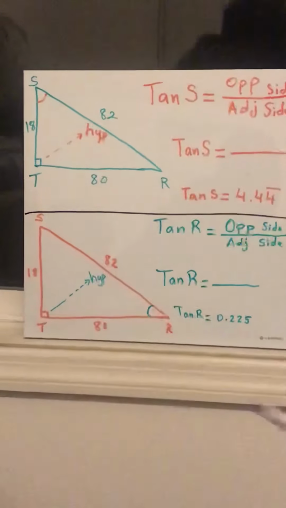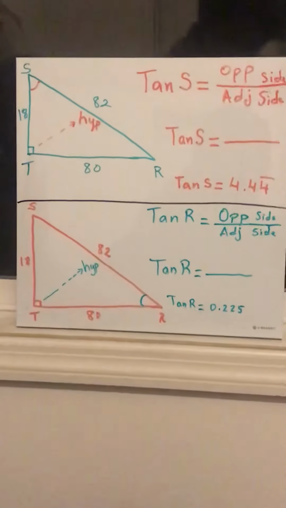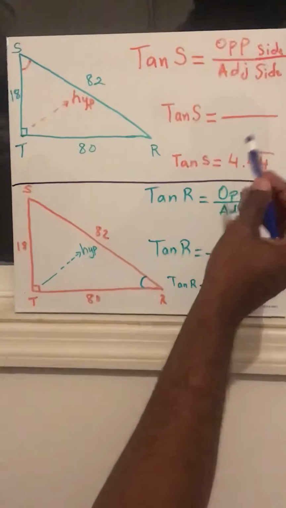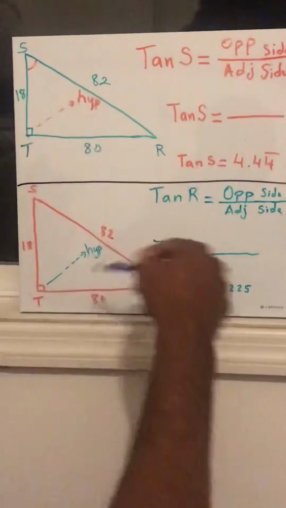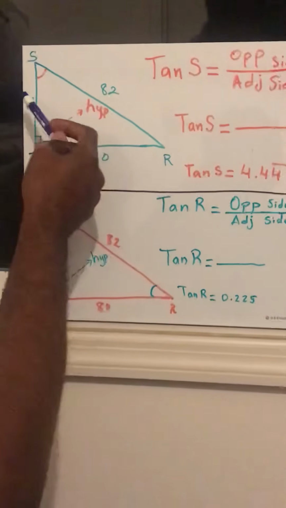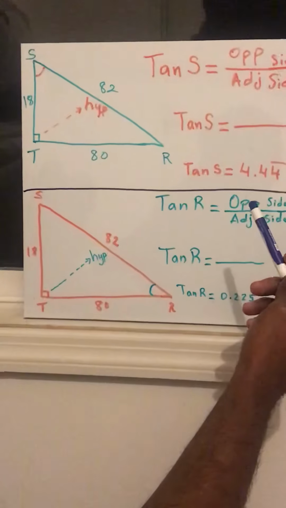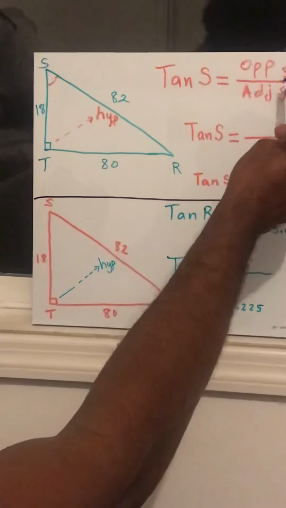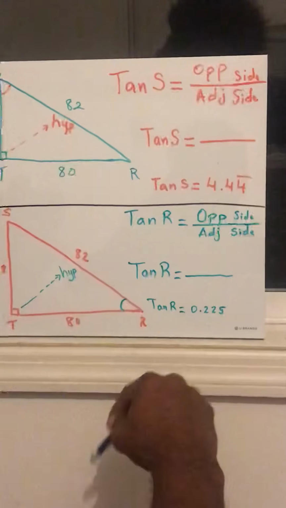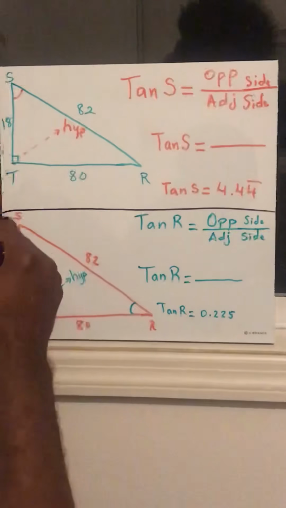Now, based on the problem, we're going to add two new vocabularies. After the hypotenuse, we're not going to use the hypotenuse in the tangent ratio, but you have to use it to identify the other sides. The next sides we're going to identify are the opposite side, OPP, and the adjacent side. So where's the opposite? After we find the hypotenuse, we're going to find the opposite.